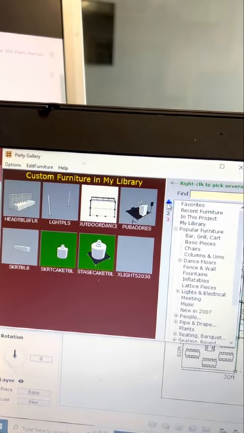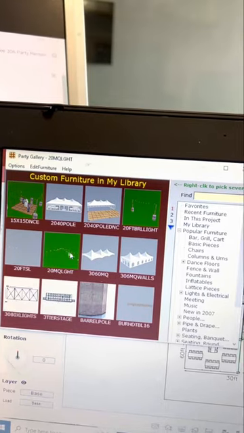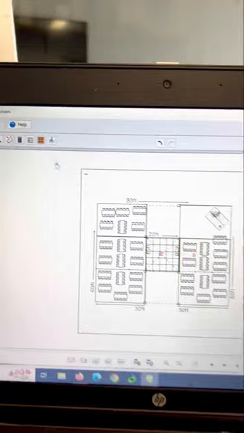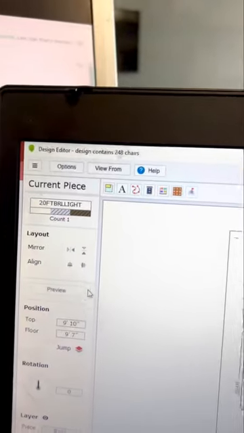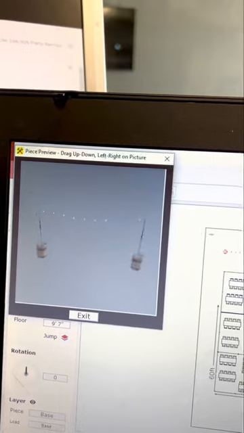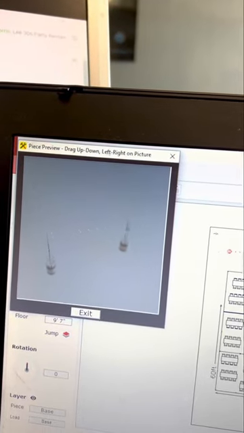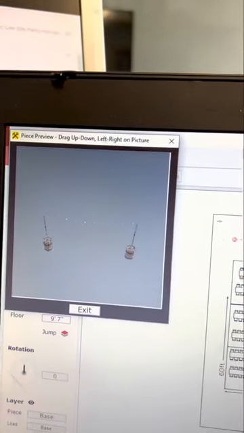Skirted tables already with special textures, lighting, there's marquee lighting, there's barrel light pole lighting. Let's just take a look at that. So say we put that barrel lighting there and we wanted to take a look at that piece. Let's preview that piece, it'll pop up here. And this is one that I made. I custom made this piece. I took the barrels and did my thing to them.